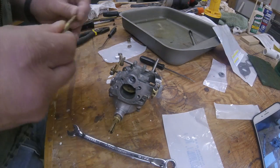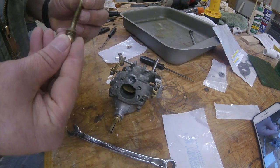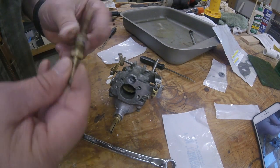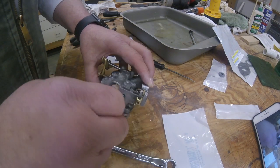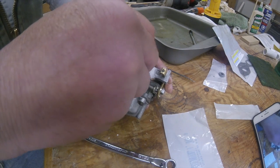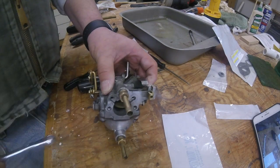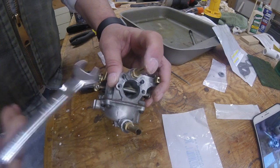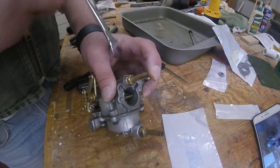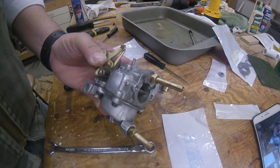Then we're going to do the same thing with the slow speed jet. Our nut on there, our nylon protector, and 3 pieces of packing, and screw it in. And when that one stops, the slow speed, we want to start at a turn and a half. It's a half. There's a turn. There's a half. And we'll go ahead and snug up our packing nut like we did on the high speed. And there we go. It's complete.